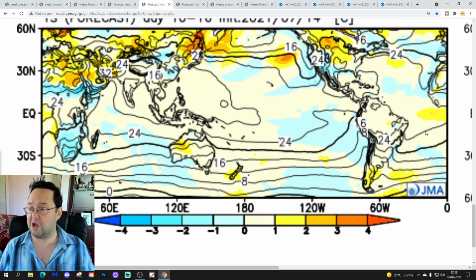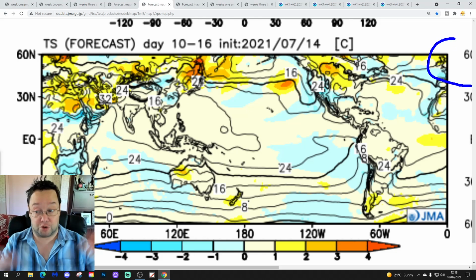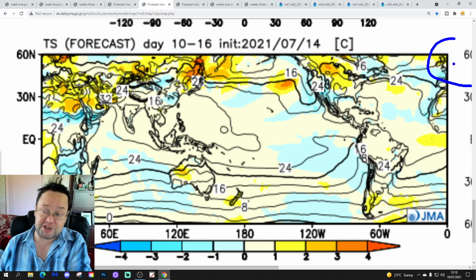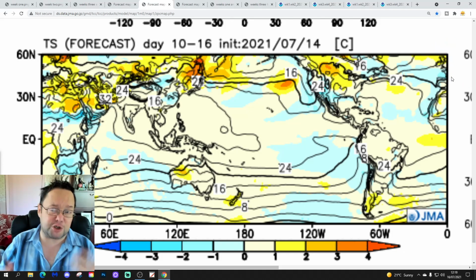So the temperature anomaly is starting to cool down to our south. It's starting to go a little bit cooler to our south. That's because of all the rain, of course, pushing northwards. Still actually on the warm and above average side, though, really, for most parts of the UK and Ireland, especially so for more northern and western areas, interestingly. So it's like a transitional week.